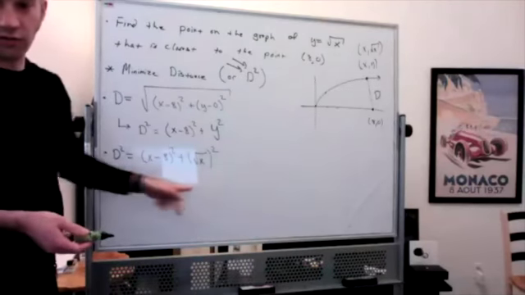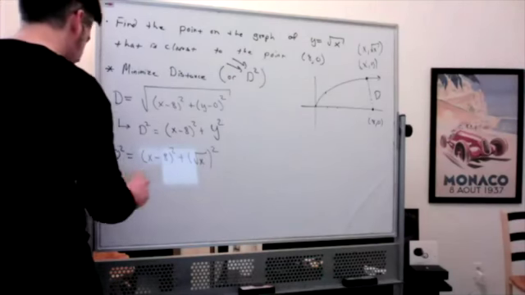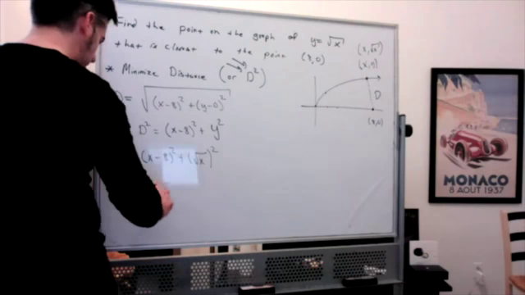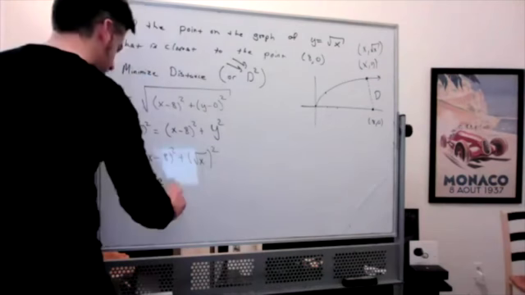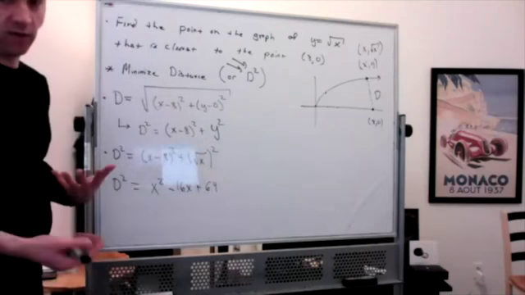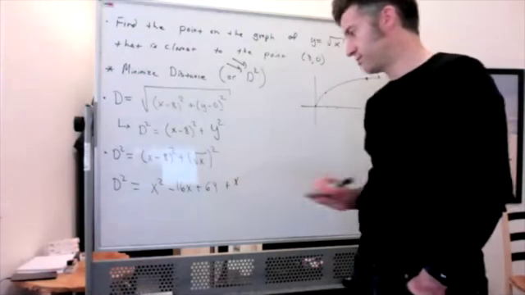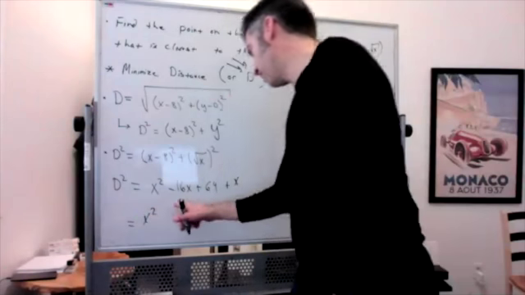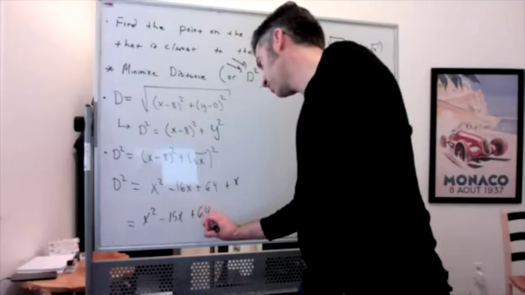So now we've got a function of 1 variable. We should be able to find where it is minimized or maximized. So let's simplify this. I've got the distance squared is equal to, let's multiply this out. We get x squared minus 16x plus 8 squared is 64. Or negative 8 quantity squared is still 64. And then square root of x squared is just x. Simplifying just a little bit, this is x squared minus 16 plus x is minus 15x plus 64.